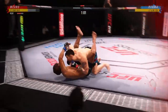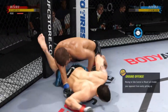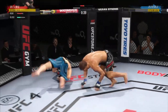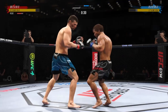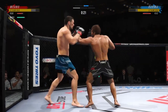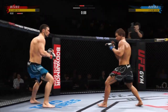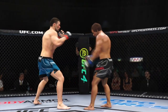And now his opponent in a world of trouble. Such a sneaky head kick. He did not recognize it was coming high, and now he's got him hurt bad. All right, so he's sort of turtled up here. Not great body language. Perhaps he's trying to bait him in a little bit. Back to the feet. And he landed the right hand there. And both guys really throwing with authority. And he connects there, DC. Great job landing that punch. Right hook to the head blocked. 5 minutes in the books.